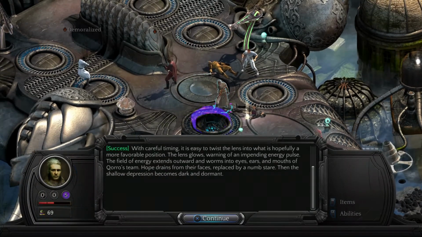Success! With careful timing, it's easy to twist the lens into what is hopefully a more favorable position. The lens glows, warning of an impending energy pulse. The field of energy extends outward and warms into eyes, ears and mouths of Squirrel's team. Hope drains from their faces, replaced by a numb stare. Then the shallow depression becomes dark and dormant.